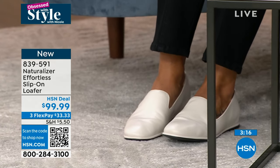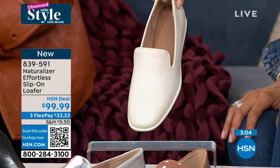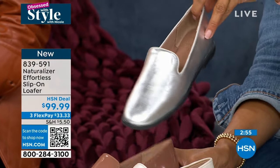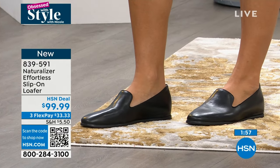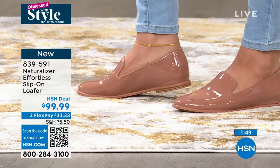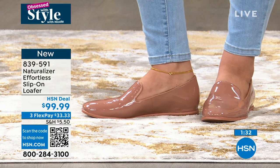At this price, these are leather loafers — whether it's clean leather or that nice pop of patent leather. Pick your color: the satin pearl that I'm wearing, the hazelnut with patent leather, silver, or black, which Brooke has paired with a little skirt. This is something you're going to buy now, wear now, next month, the month after, in summer, in spring. You'll always wear a loafer for that polished, tailored look. To get this at $59.99, sign up for the HSN credit card and we'll put $40 in your account — you get it for $25. 839-591 is the item number. Medium or wide width, half sizes and whole sizes up to 10, 11, and 12.